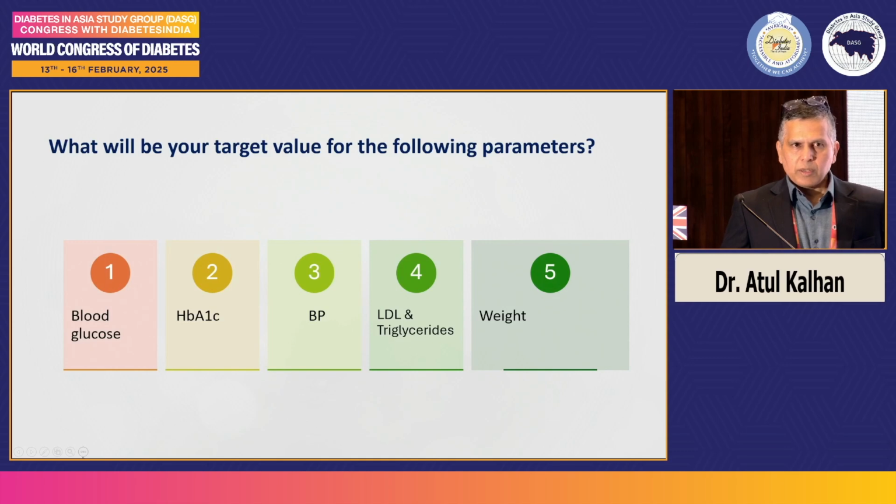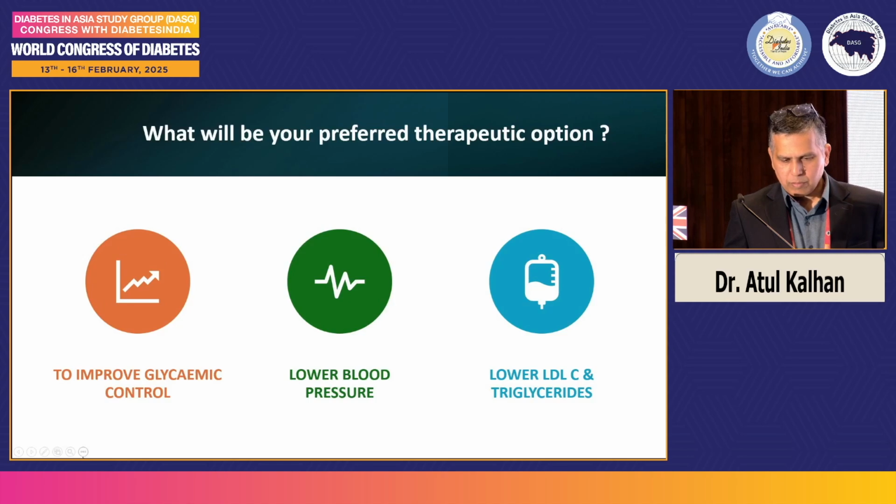Glucose target, HbA1c target, blood pressure target, LDL cholesterol target, and body weight target. I'm not going to give any answer, and we'll go through this journey as we move on. Happy with it? So, second question. Have you written down your goals, Patrick? All good? So, what will be your preferred therapeutic option?